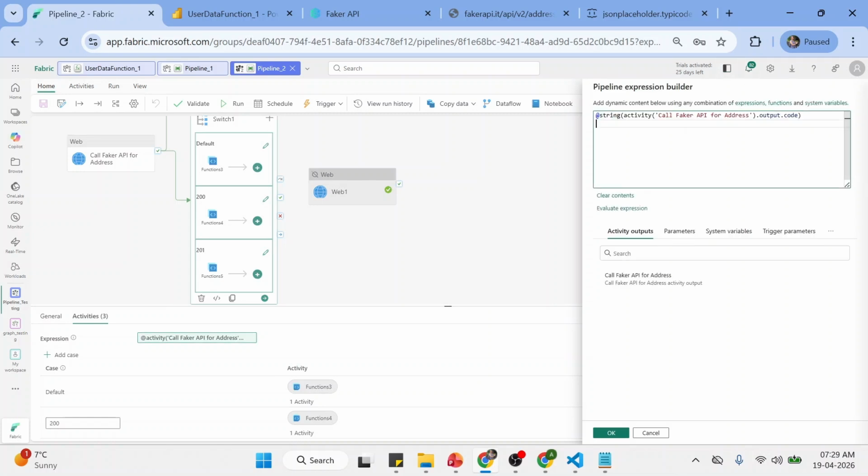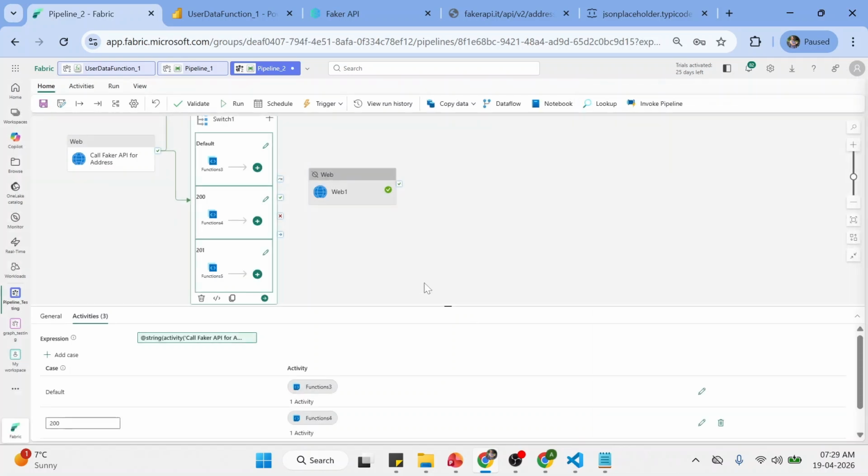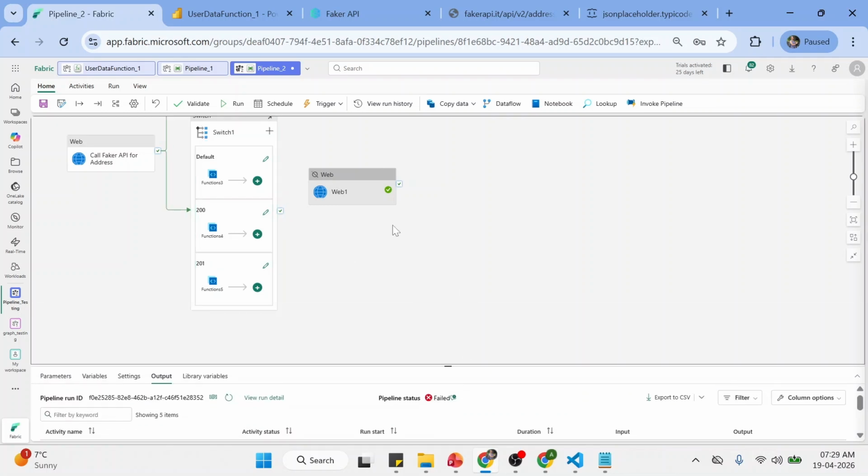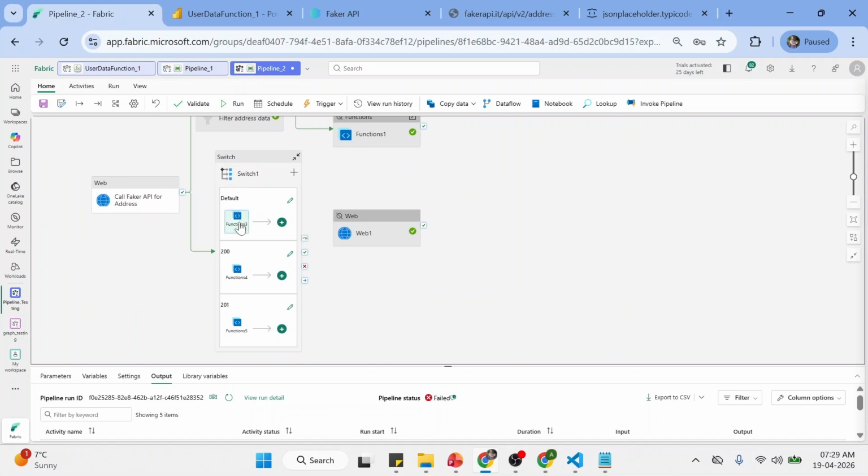So we need to change this expression, because we have already converted this expression, yeah, now it's fine. So it needs a string. It has to be a string. Click on save and run.